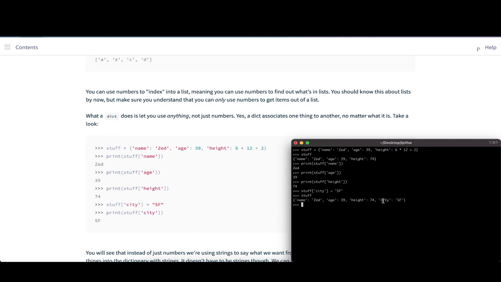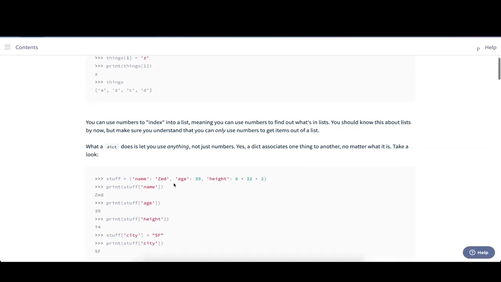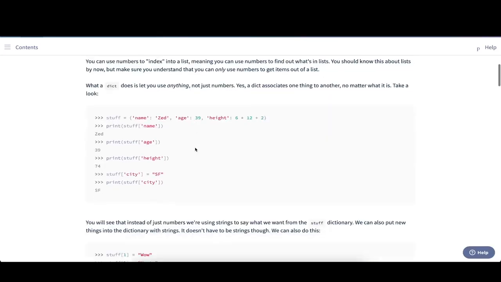In this case the key is city, and the value is SF. And similar to how we did this before, we can still print out the value for the key city, and of course we get back SF. So that's how we can use dictionaries in contrast to using lists.